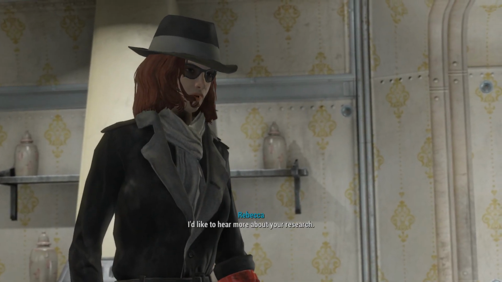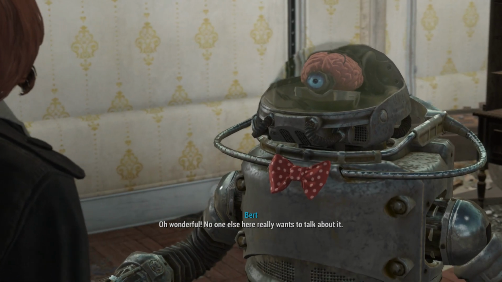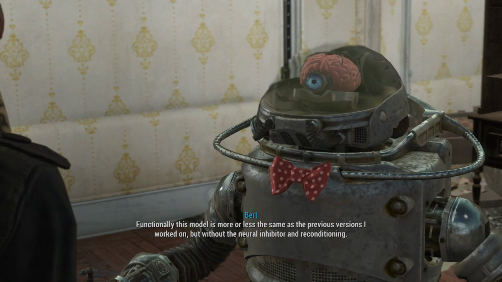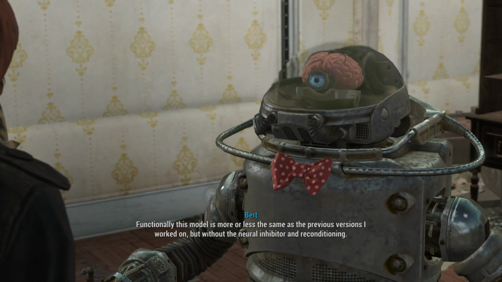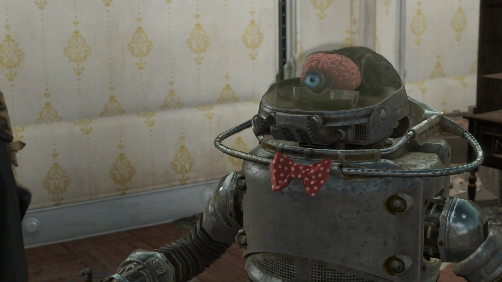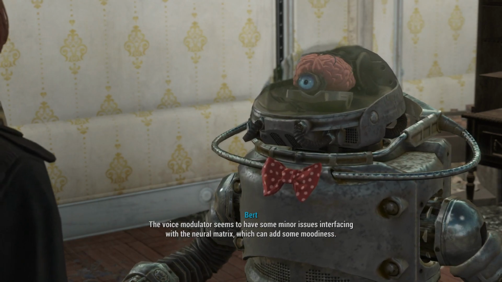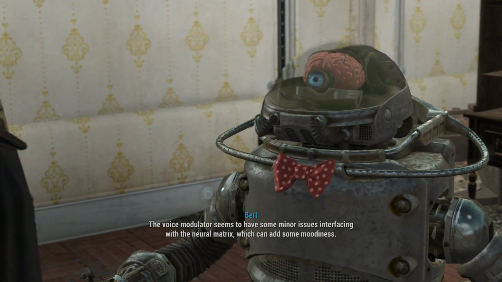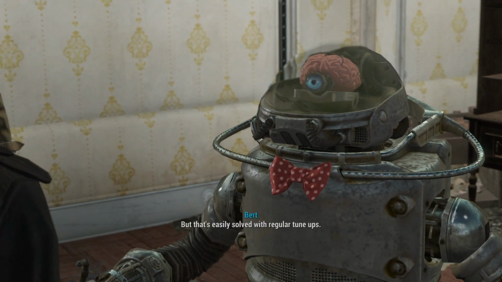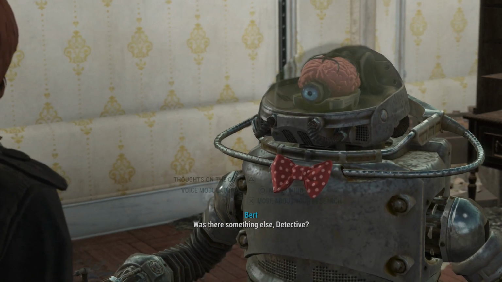I'd like to hear more about your research. Oh, wonderful. No one else here really wants to talk about it. Functionally, this model is more or less the same as the previous versions I worked on, but without the neural inhibitor and reconditioning. The voice modulator seems to have some minor issues interfacing with the neural matrix, which can add some moodiness. But that's easily solved with regular tune-ups. Oh, was there something else, Detective?